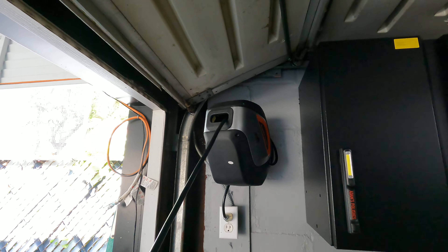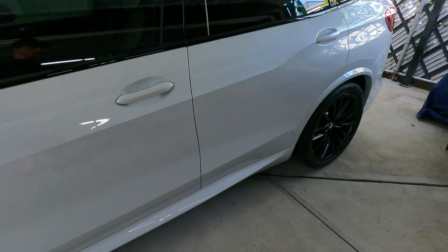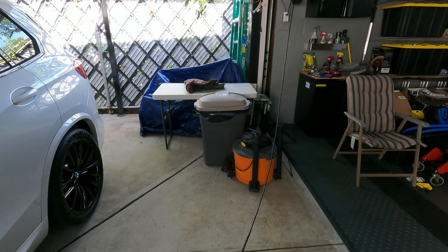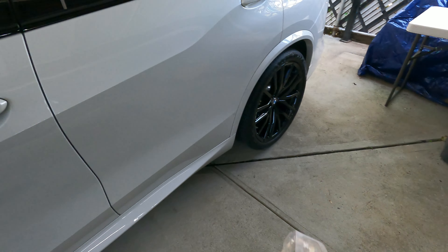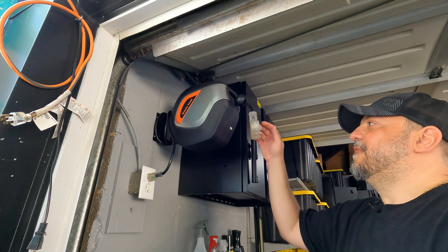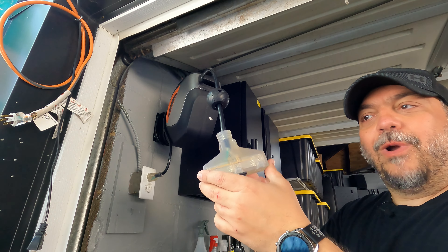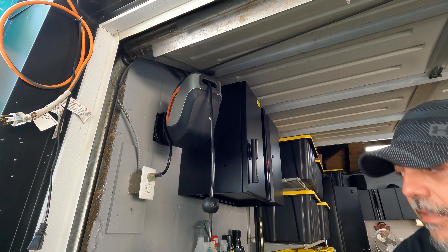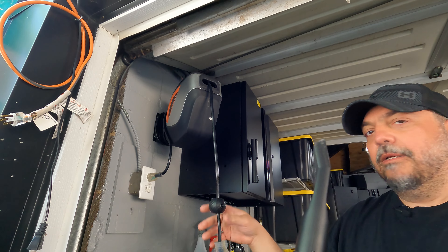There's a little swivel action for you guys. Let's pull it out — you guys can see it work. This is perfect too — if I need to vacuum the car instead of pulling out an extension cord, I could just pull this over here, drop it down, and plug in the vacuum to clean inside the car. Love it. And for the final test, let's plug in the vacuum — by the way, this is grounded. Let's turn it on — there we go, you guys can hear the vacuum going, everything is working great.